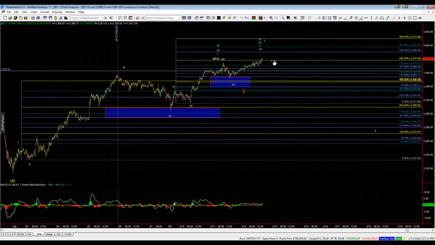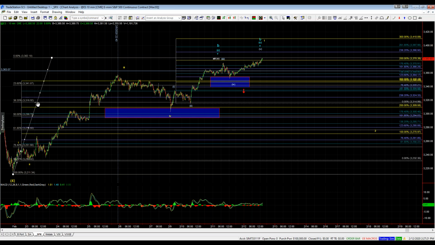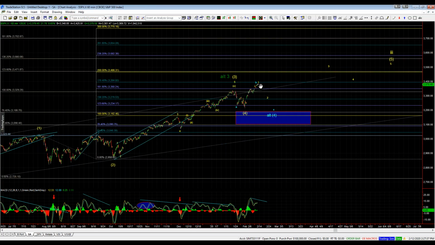We'd be looking for a corrective retrace, corrective pullback into our 38.2 to 61.8 retrace zone, which, depending on where we top, comes in somewhere around 33.16 to 32.50. So we'll be looking for a corrective retrace into that zone for our wave 2 under the yellow path on the ES and the SPX. And that's this yellow path here. So looking for a corrective retrace back down into the zone, and that should be followed by a long third wave up, followed by a fourth wave and a fifth wave.